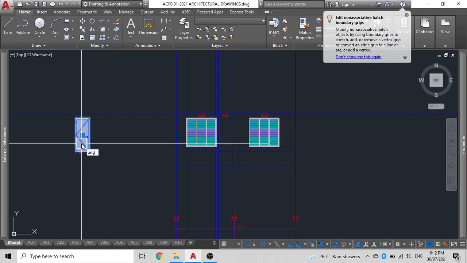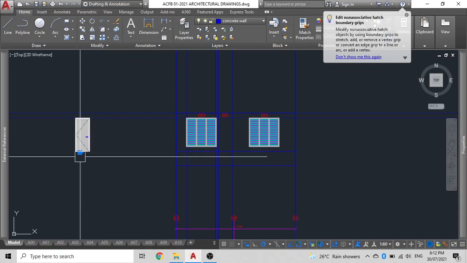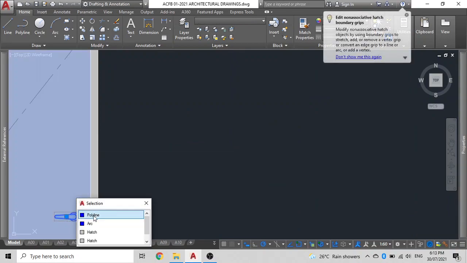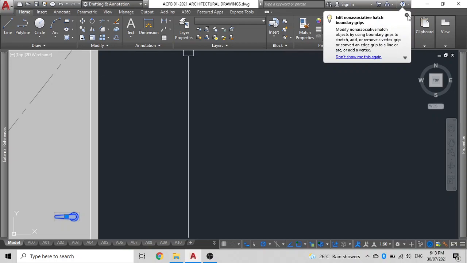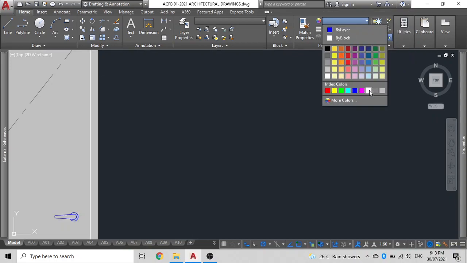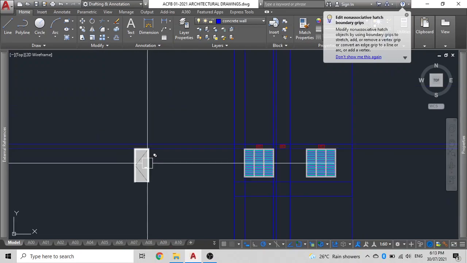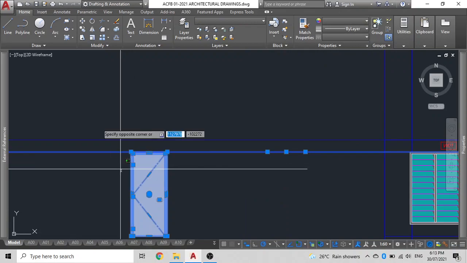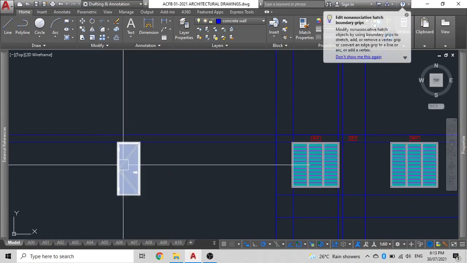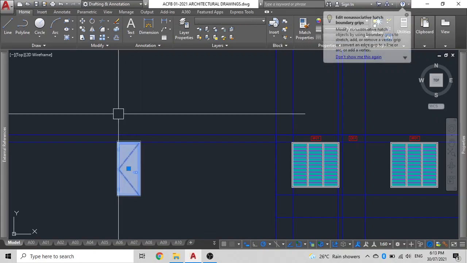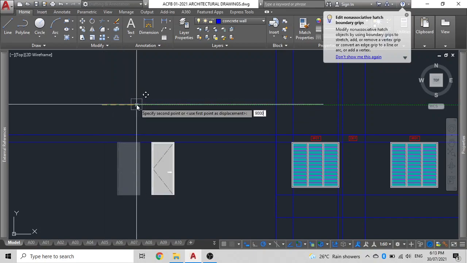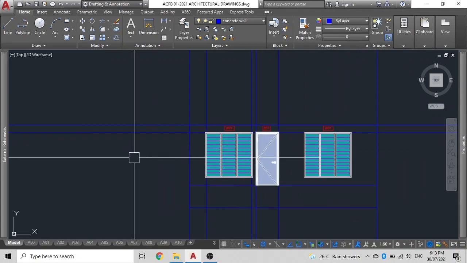Ungroup this. Delete anything that is unnecessary over here and rectify anything that will show up too dark. Just change its color. Elevations don't need to be too dark, they just need to have a light color. Then we'll regroup this. Type RE for regenerate. If it goes back, then just move this back by the number that I had said earlier, that's 9,000 mm. And it will move perfectly back into its place.